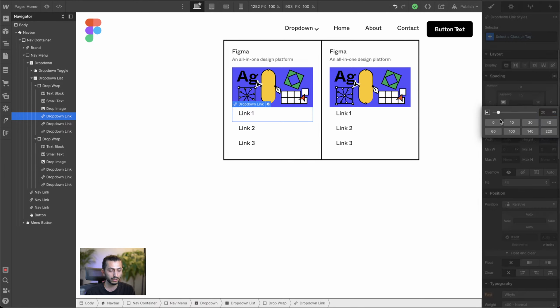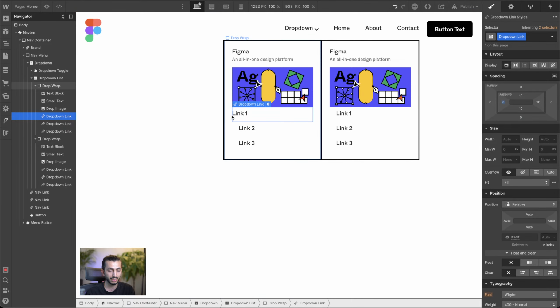What we could do, we could remove the padding from the left, but then the link won't be clickable like here. Close to it, it's not clickable. So we don't want to remove the padding. Instead, I don't want to click on all the links, I just want one class. Instead, we want to give it a negative margin equal to its padding.